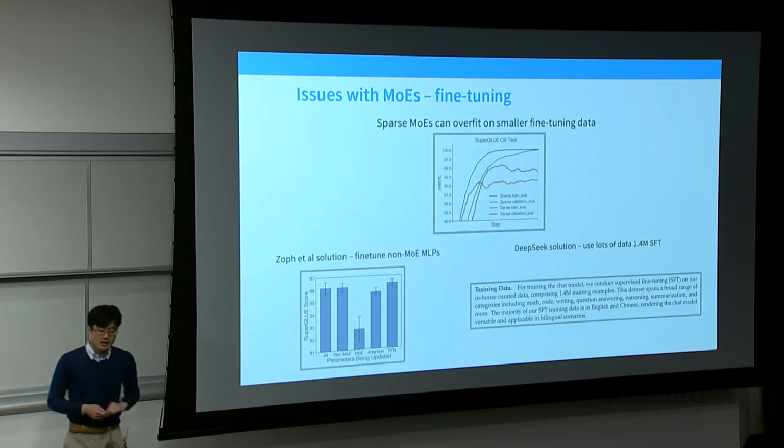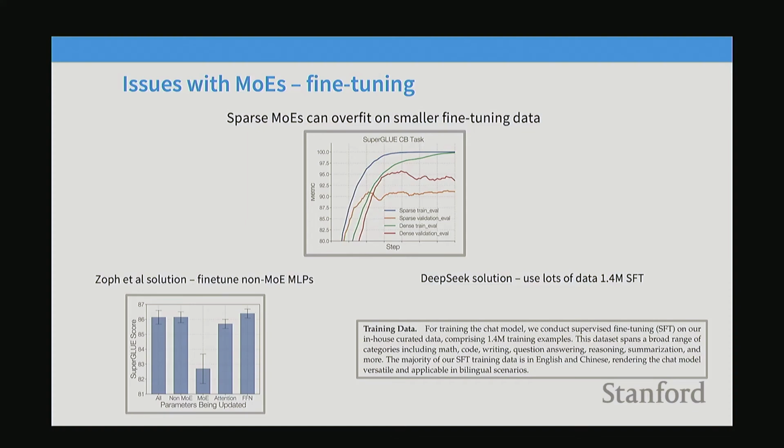Other things that can happen: of course you want to fine tune your MOE. You'd like to also RLHF your MOE if you're going to ship and release it. But this turns out to be kind of problematic. Some of the earlier work, when people were starting to do MOEs, this was back in the BERT and T5 era, so there was a lot of fine tuning going on. And one of the things that people saw was that there's a lot of overfitting if you were doing sparse models. You see this big gap between train and val, right? This blue and orange line. Whereas the dense model, this green and red line, has a smaller train test gap. And so there was a lot of worry about overfitting because you have these gigantic parameter models that you're fine tuning on small data.